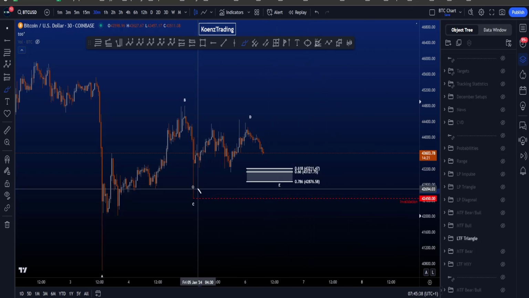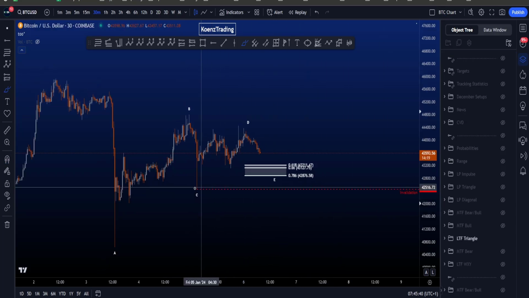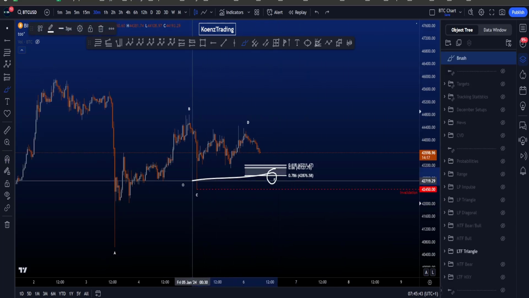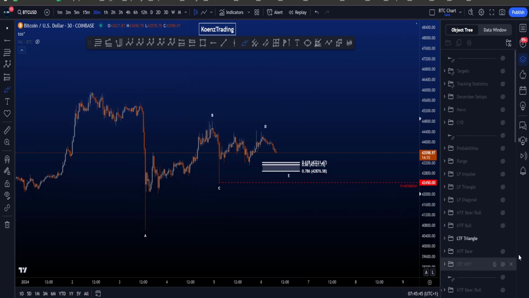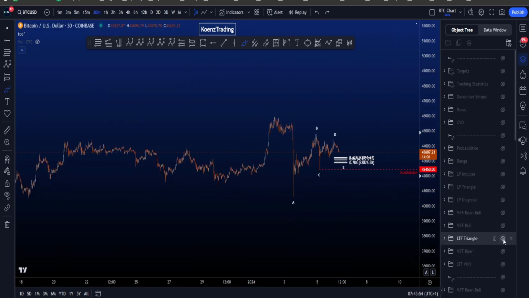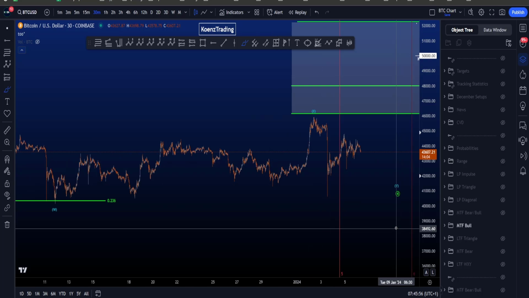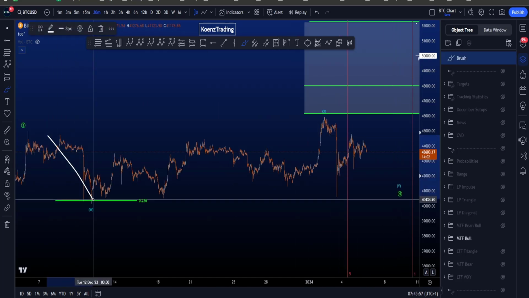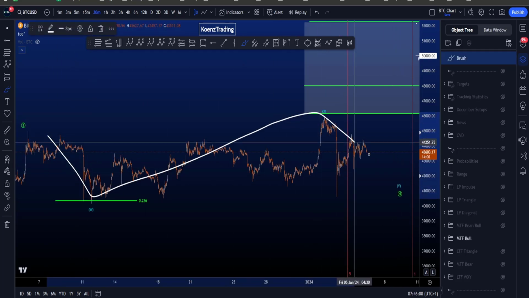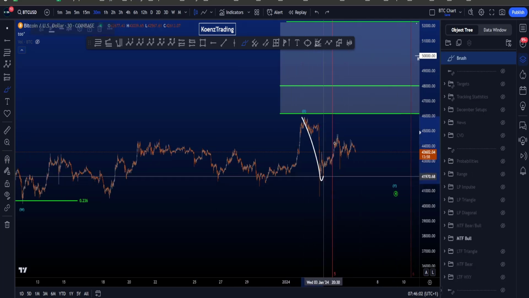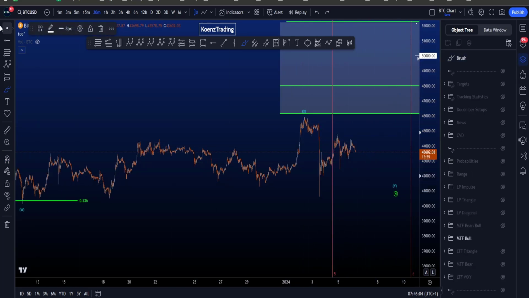Target area is the same. Invalidation is price moving below the low of this wave C here, as wave E is not allowed to move below wave C. Now this scenario here in the bigger picture could fit a potential bullish scenario where we then have a wave W in a flat, X a complex structure, and then wave Y a triangle in that A, B, C, D, E, and then continuation to the upside.